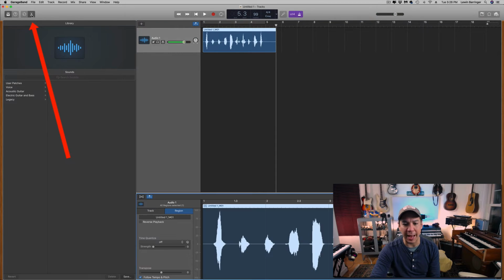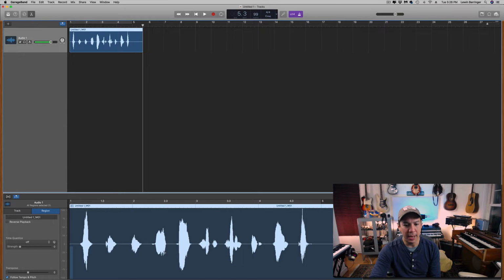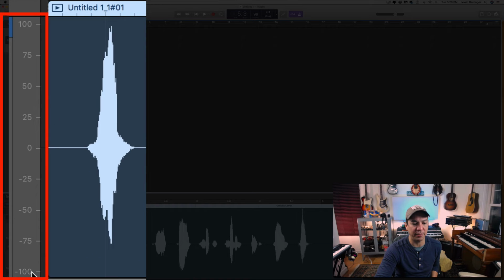I'm gonna click up here in the editor window, and I'm gonna close this one down. And basically, what I want you to understand is these numbers here on the side. These represent percentages. So this is 50% of the signal, 100% of the signal, 25%, right? Percentages. When you're recording in GarageBand, this moment right here is critical. Making sure that you get the proper levels recorded will make your life so much easier in GarageBand. So really, what you're gonna look for is a general average between 25 to 50%. If it goes over 50% a little tiny bit, you're probably fine.